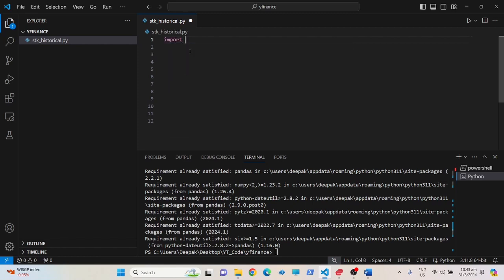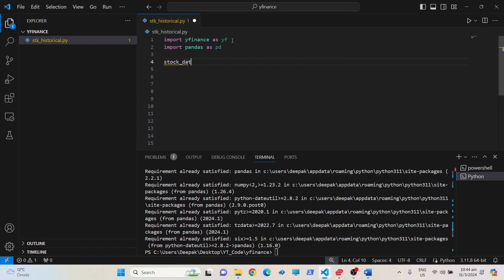So import yfinance as yf. Instead of writing yfinance every time, I will use yf. Then import pandas as pd. This is the standard wherein everyone, when they import pandas, says pd. Then coming to just 3 lines of code. Again, I will give you a two-step understanding. One is we will first download the data.